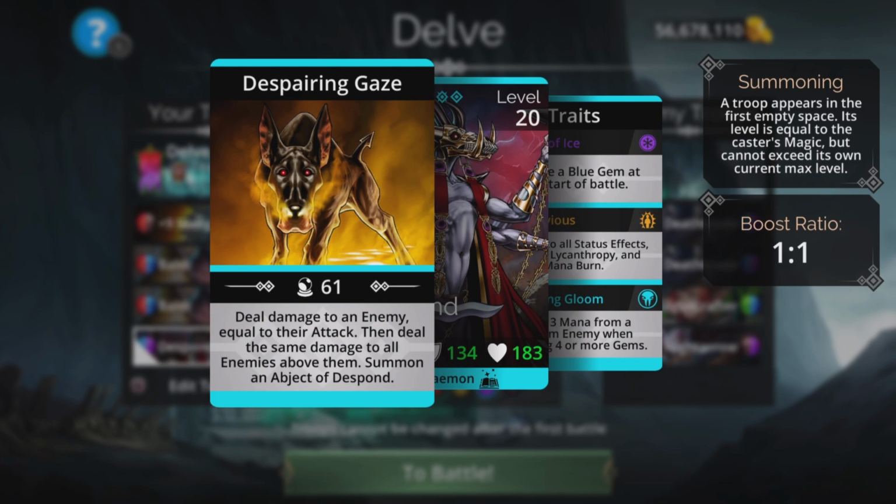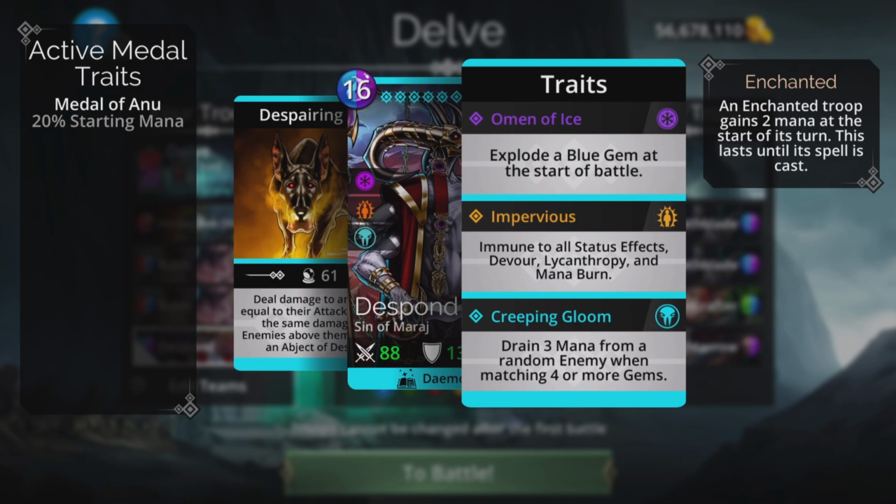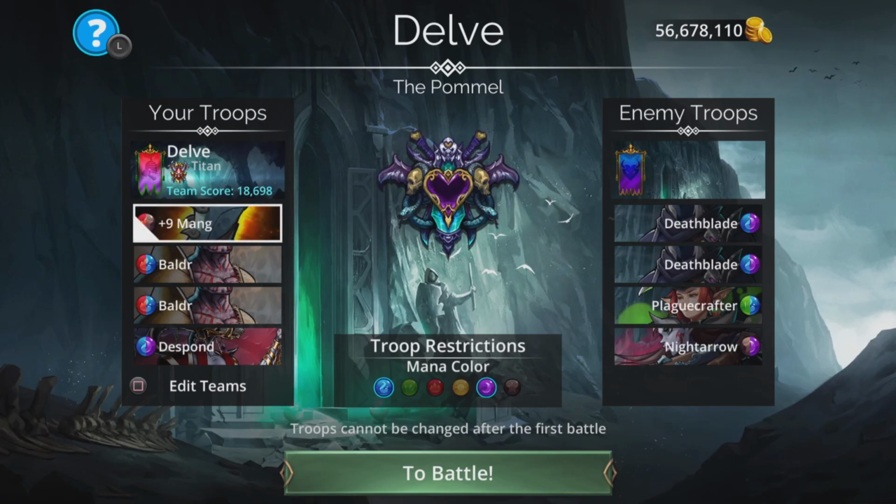And you always cast it at the enemy at the bottom if you can, and then deal damage to all those enemies above them. And it also drains 3 mana from a random enemy when matching 4 or more gems, as well as being impervious. Despond, really good. Like it a lot.